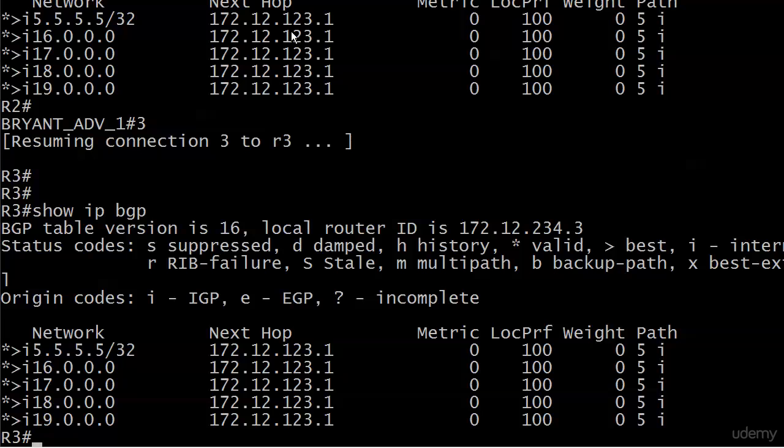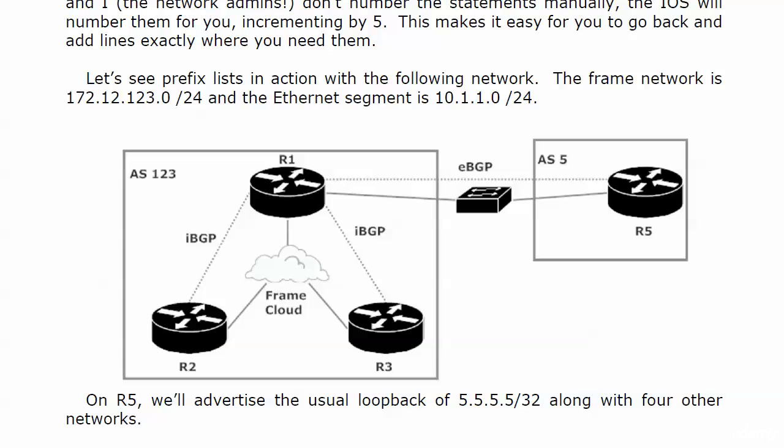We've got some requirements. We want to see certain networks. We don't want to see other networks, and we've got to do a little planning for the future here. The first problem that we need to solve is where to put a prefix list. Of course, we want router 1 to have all the routes. That was the other requirement. So going over the requirements, we want router 1 to see all networks advertised by router 5. We want routers 2 and 3 to see only that one loopback 5555 and any networks that are added in the future.